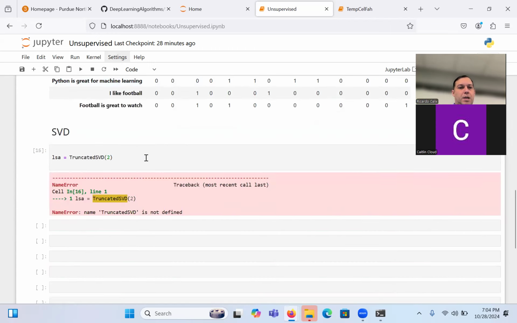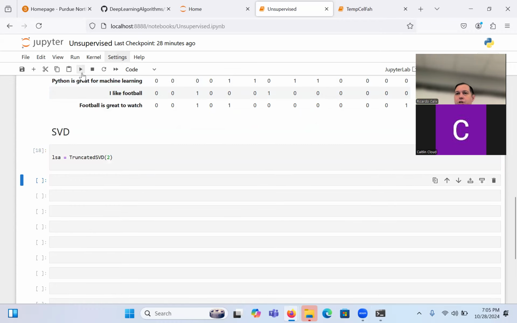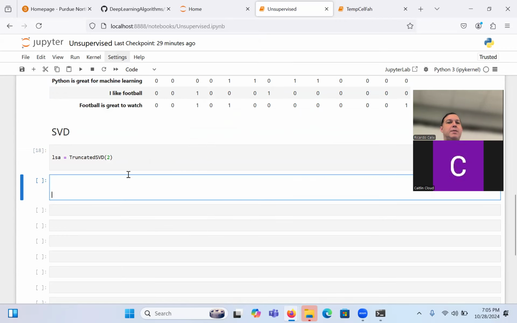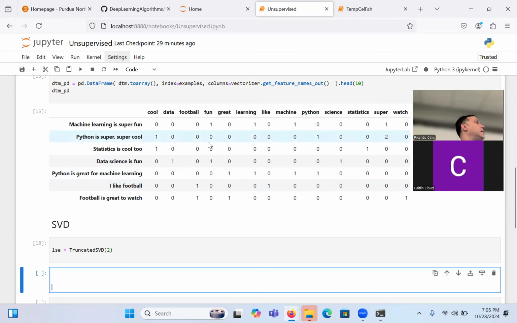Okay. And then down here, I instantiate the object. All right, so I've got my object here, and now I'm going to apply it to my data so that I can basically convert this pandas data frame into a smaller pandas data frame that I can actually see. All right, so I'm going to create DTM_LSA, and I'm going to use LSA, the object I just created, .fit_transform.